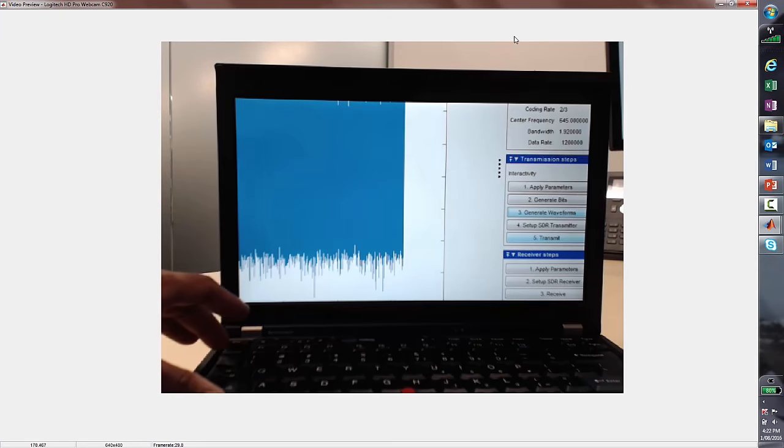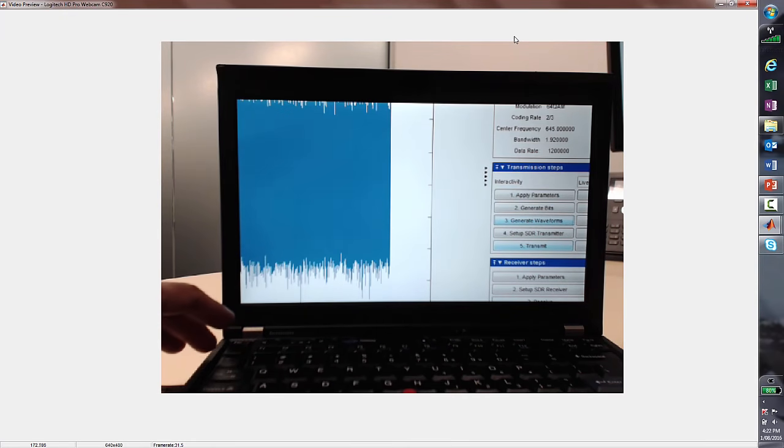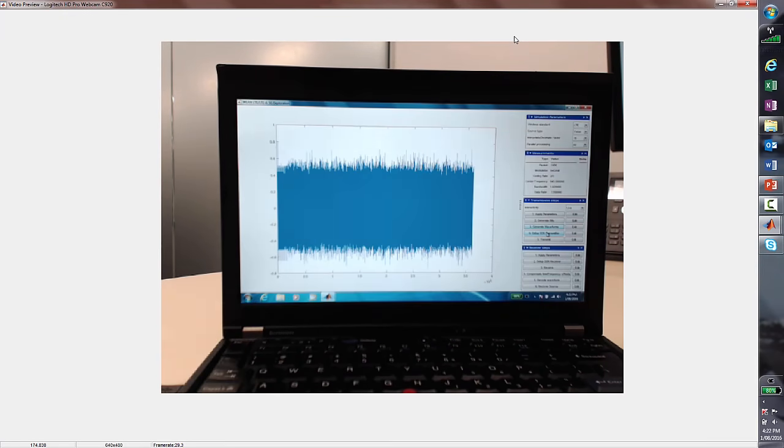The next step is we need to set up the SDR transmitter. Which means MATLAB finds a connection to the SDR, checks whether the board has actually been connected, and sets up all the frequencies to transmit and so on.